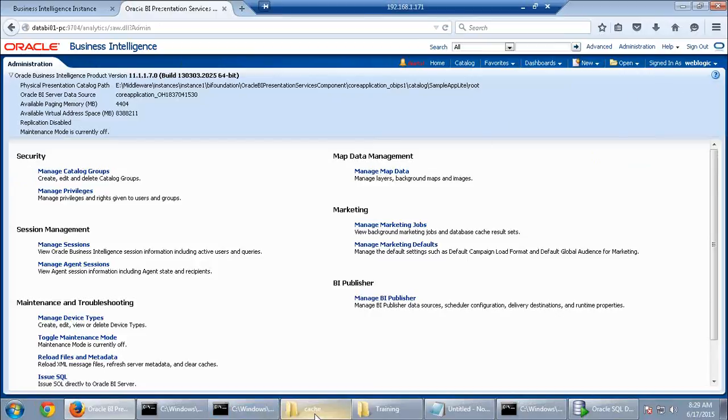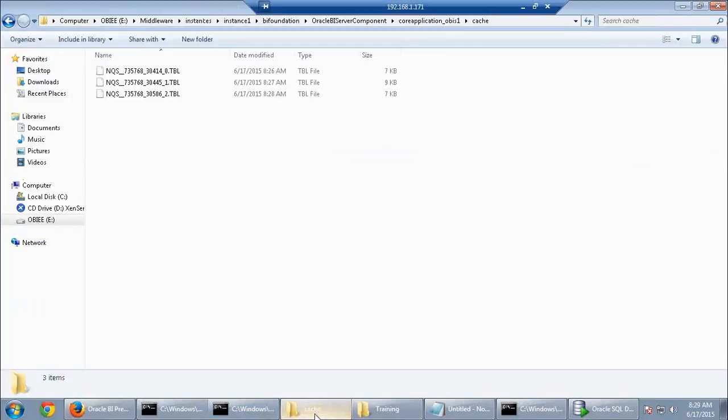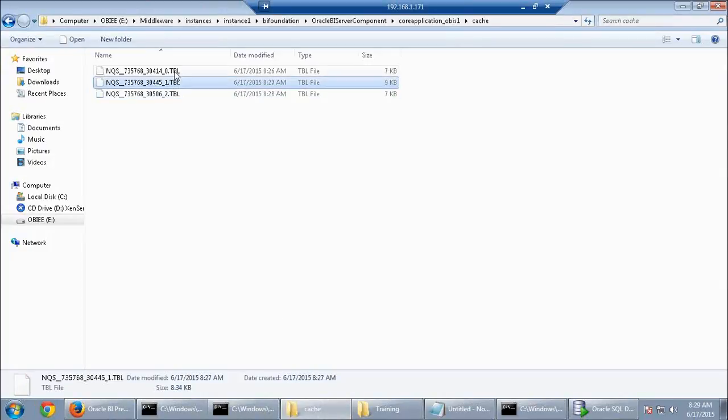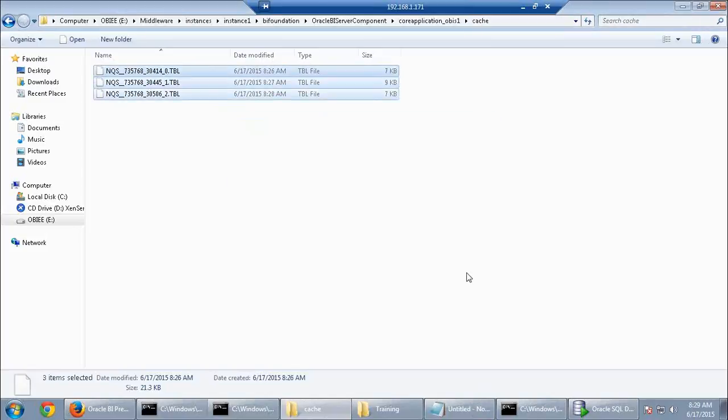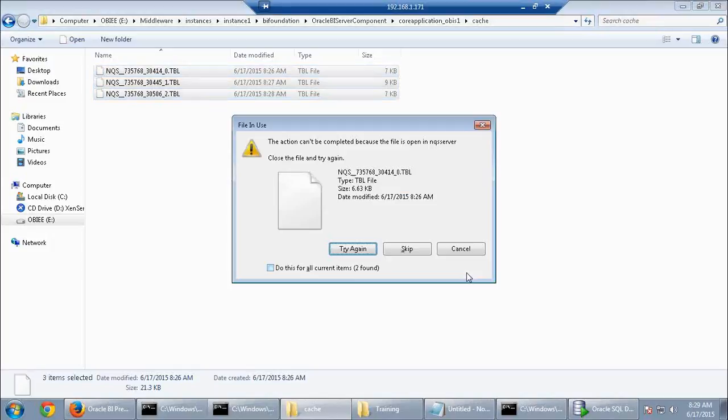Just create this one. Create a script using your offline RPD. Then you can use this NQCMD file and create the tables at the DB level as well as in the RPD, and just check your queries. See how it is routing your query, whether through the aggregate one or through the new table fact sales. By that you can confirm that your aggregate persistence tables also work properly. Yes, we'll try it and let you know. Yes, try this. No issues.